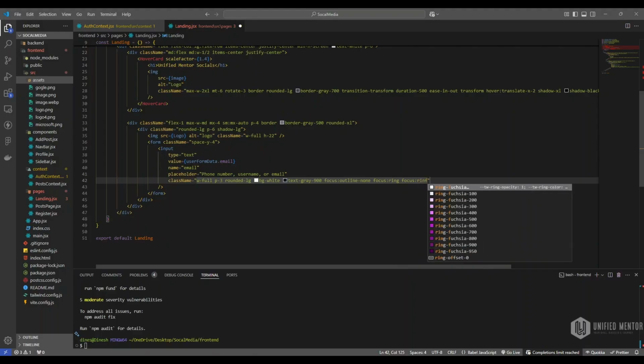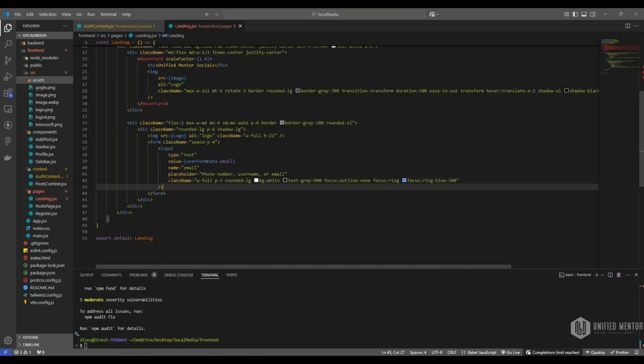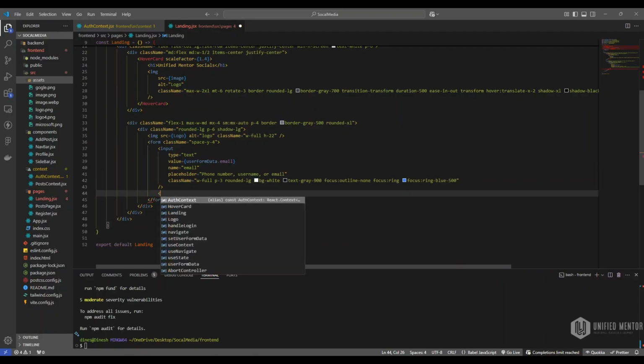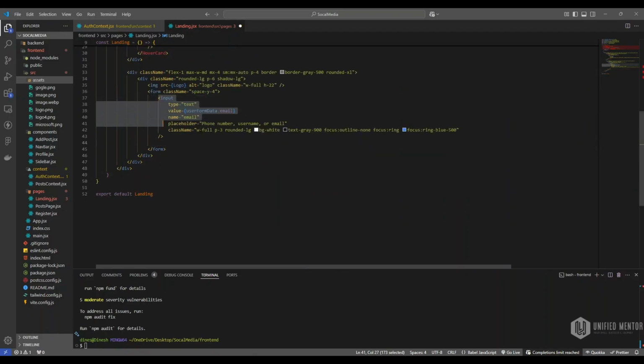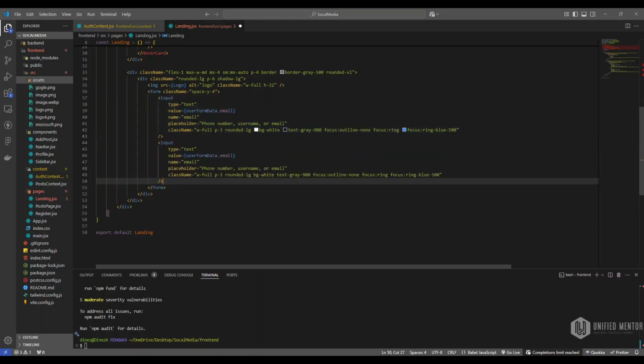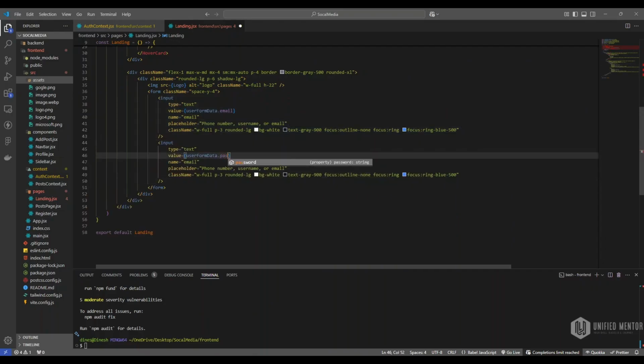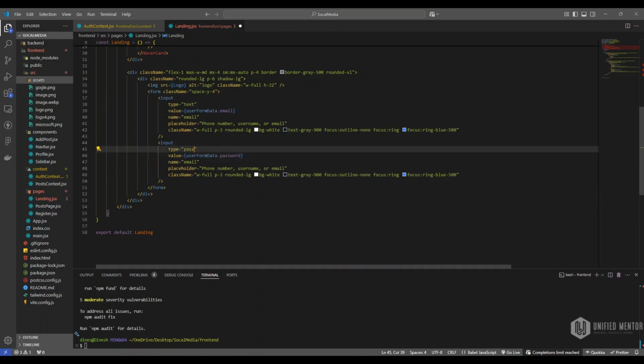I will show the blue here. After this, we create another input for a password. What I will do, just copy this one, paste it, form data dot password. It should be password. Placeholder. What will be the placeholder? I can give password, right?